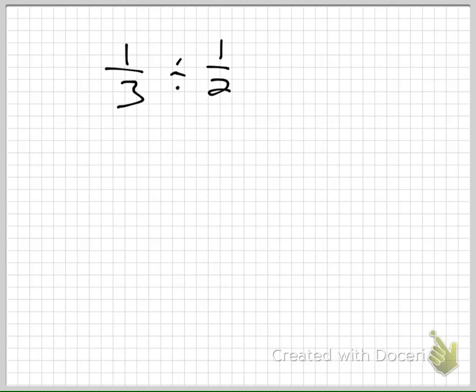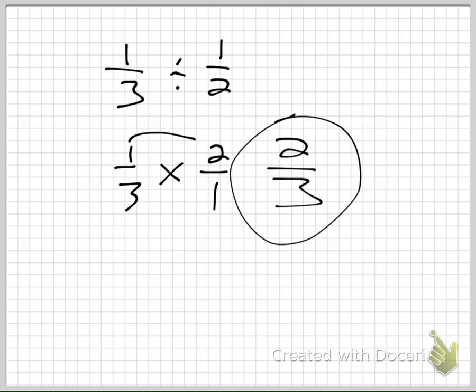So here's the deal. When I ask you how we divide this fraction, your answer is, you don't. You don't divide fractions. You multiply by its reciprocal. 1/3 times, flip it over, 2 over 1, which now we can do: 2/3. Does that make sense? There's not a whole lot more to teach here, other than you have to remember, you never divide fractions. You multiply by its reciprocal.